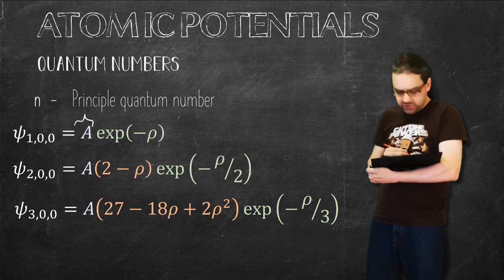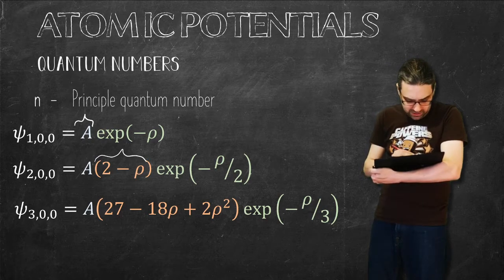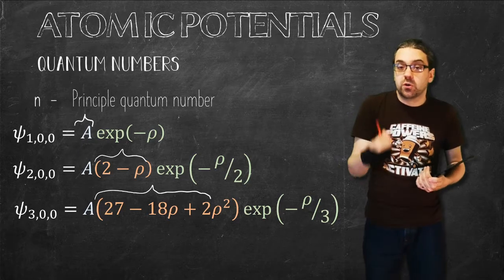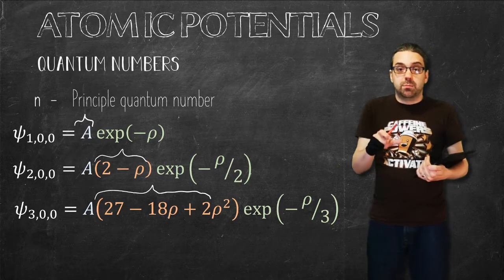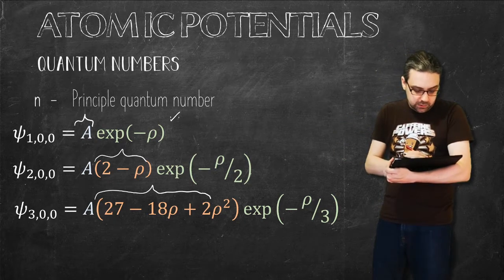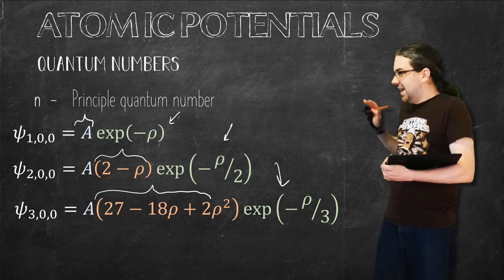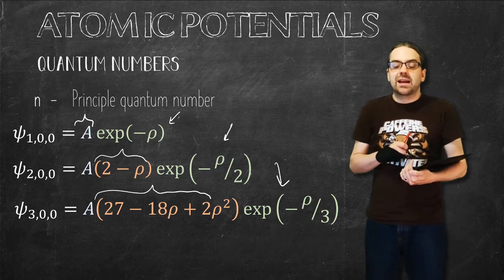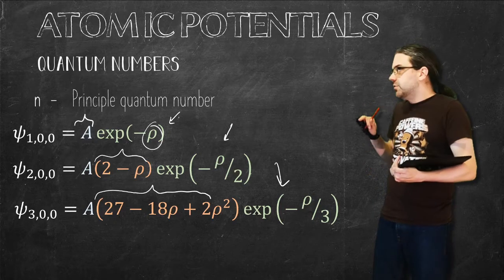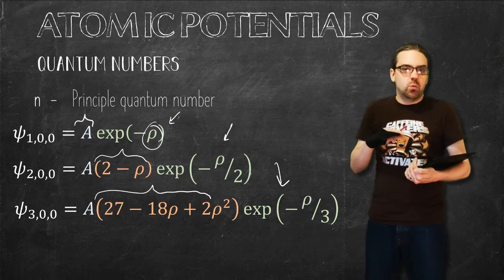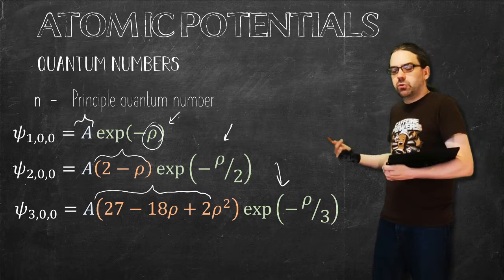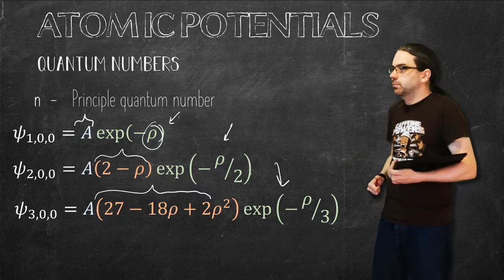Then, although in the first level we don't have it, it's equal to 1, we have this component, which is a polynomial. Now, go back to the harmonic oscillator. Those wave functions also had a polynomial in. They give the orbitals some shape to them. And then finally, each orbital has a very similar looking exponential function. In this case, we don't have the radius, we have rho as a variable. That's just a normalized way of describing the radius. Otherwise, the function would look a lot more complicated. We need more things thrown in there, so we hide it behind one variable.